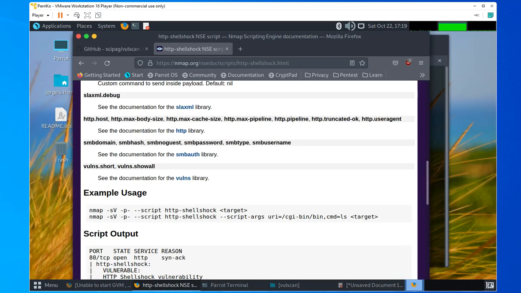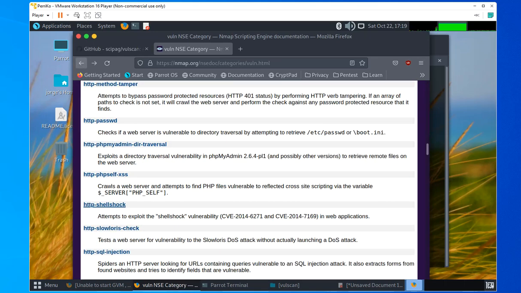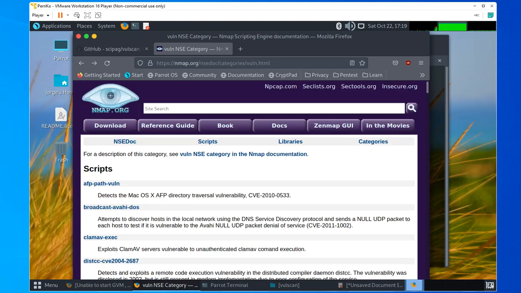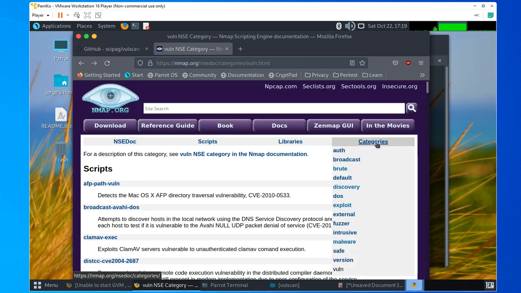So let me bring this up. If you go to the Nmap NSE documentation, you can see that they have different categories for different scripts so that you can invoke them and get the results that you want.